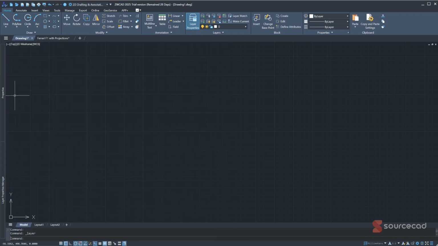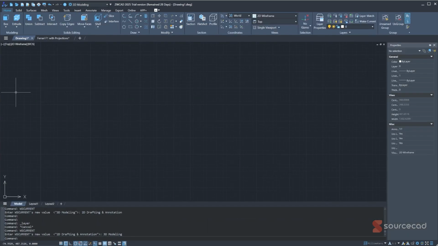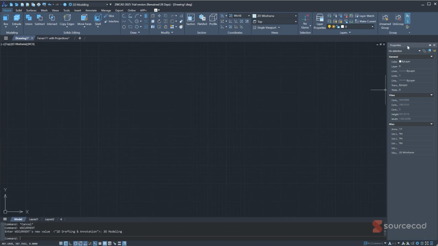And each workspace stores the locations and status of your user interface elements. So if I switch now to 3D modeling, which is a new workspace, those palettes disappear and they appear in new areas. The command line is a different size. So I can go ahead and customize this.